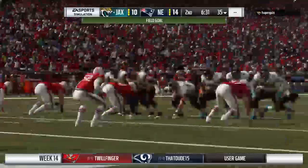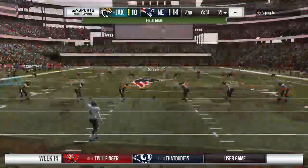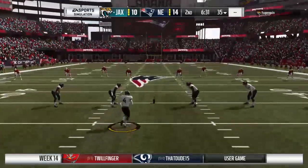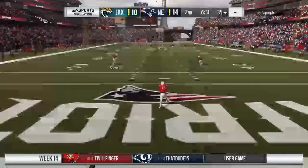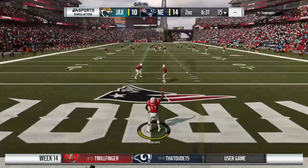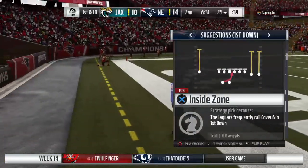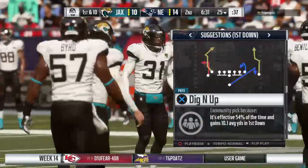Yeah, stopped him in his tracks. That drive took him inside the 10. Good job defensively to hold him to 3. Yeah, I like how you did that. Give a little tip of the cap to the stop troops there, because they didn't give up a touchdown in that situation, right? Made them kick the field goal. And, yeah, points went against them, but that feels a whole lot better running off the field.